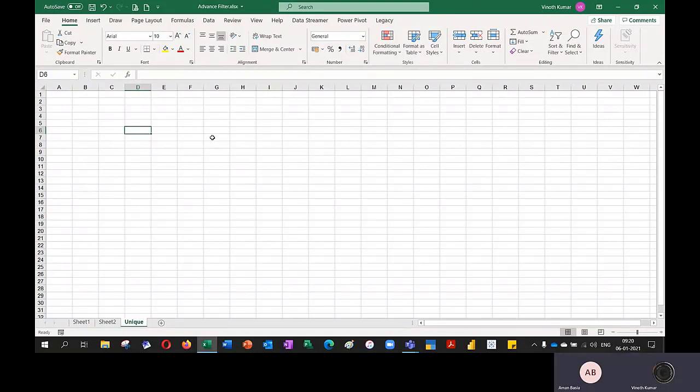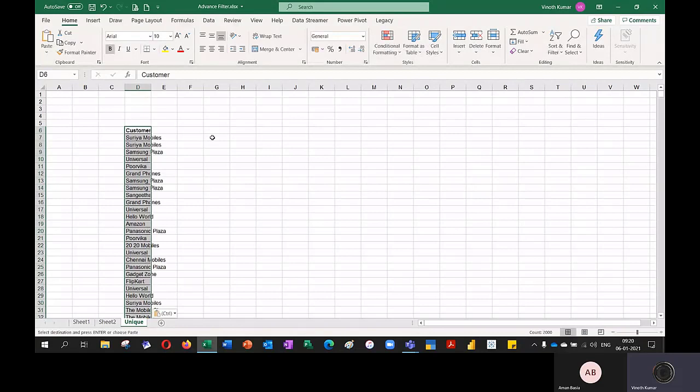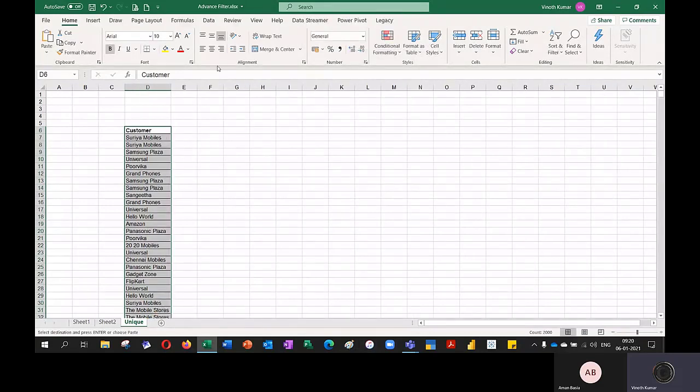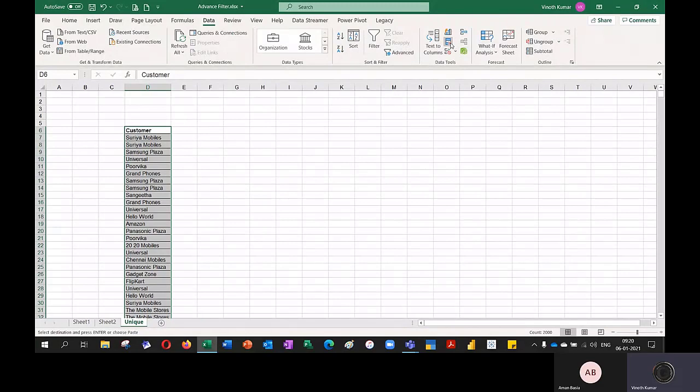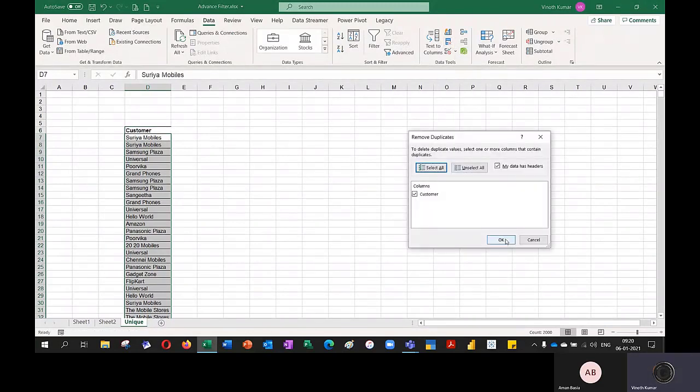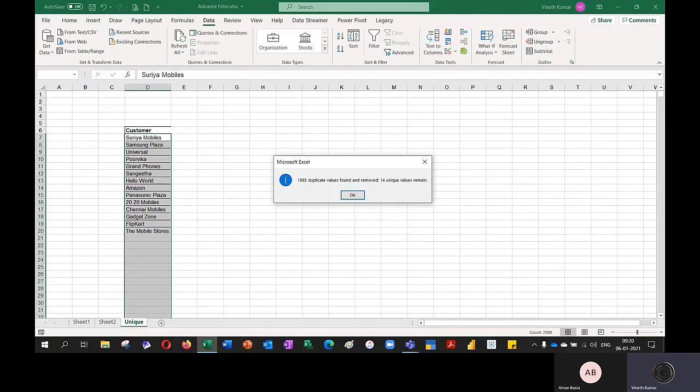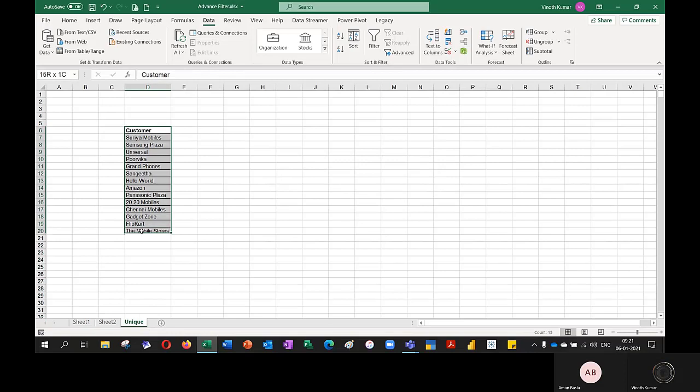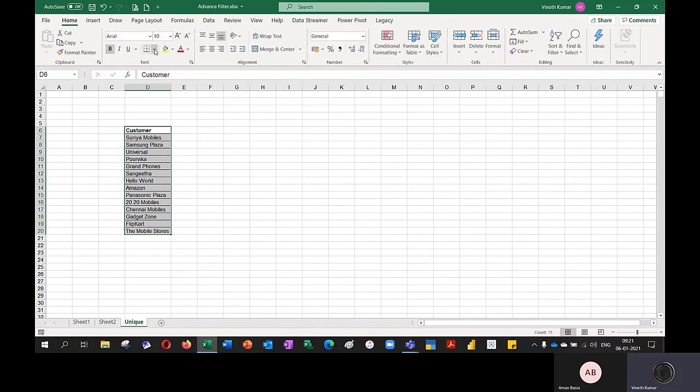When I copy and paste this data, it gives me the entire column in this list. Then, as usual, I'll come back to my data and click Remove Duplicates. It immediately pops up a window saying that I have 14 unique customers in my entire list of data, and 1985 duplicate values were found. It is also there to get the unique list. So when I click OK, you can see it's coming here. So this is the way that I achieve this manually.